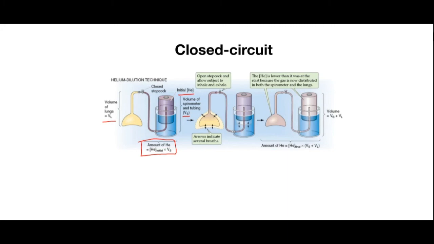Once you decide to start this experiment, you open up that little stopcock to allow air to flow, and you have your person breathe. And they just do their normal breathing, which basically dilutes everything out, and you have it go for several breaths until you reach equilibrium between the air that's inside your lungs and the air that's inside the spirometer. So no air should be coming in from the outside, and no air should be lost to the outside. This is a completely closed system. The only flow of air is from your patient's lungs into the spirometer and back. Okay? So we're not going to do this for very long because you don't want them to pass out. And that typically won't happen because it's a very low amount of helium.